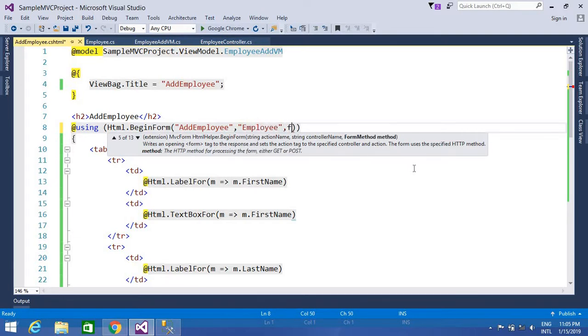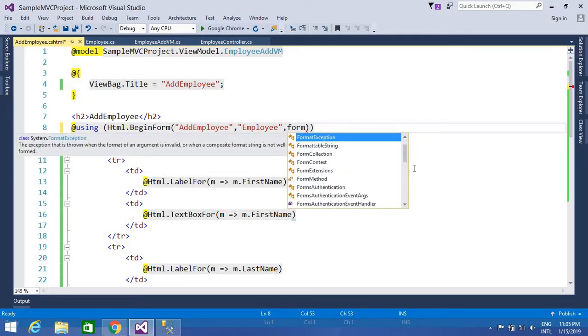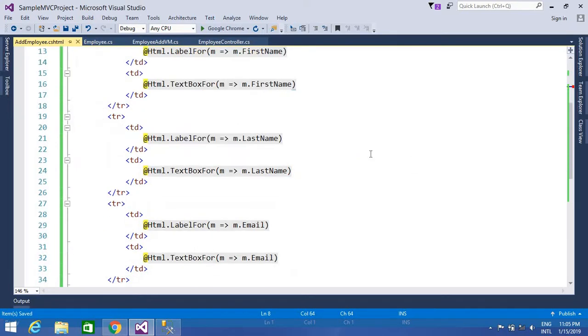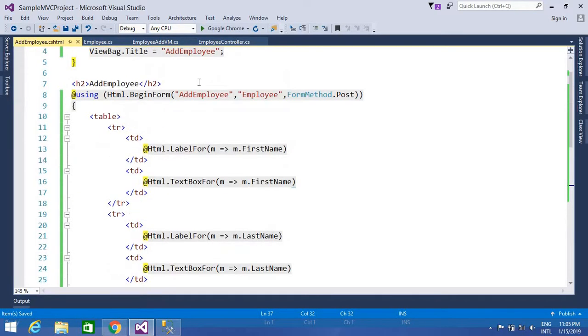And what is the method? FormMethod.Post. So it's a get or post, and I'm telling it's a post. Whenever this is a post form, whenever the submit button is clicked, you go to this particular controller and invoke this method, and it's a post method, you say to that.